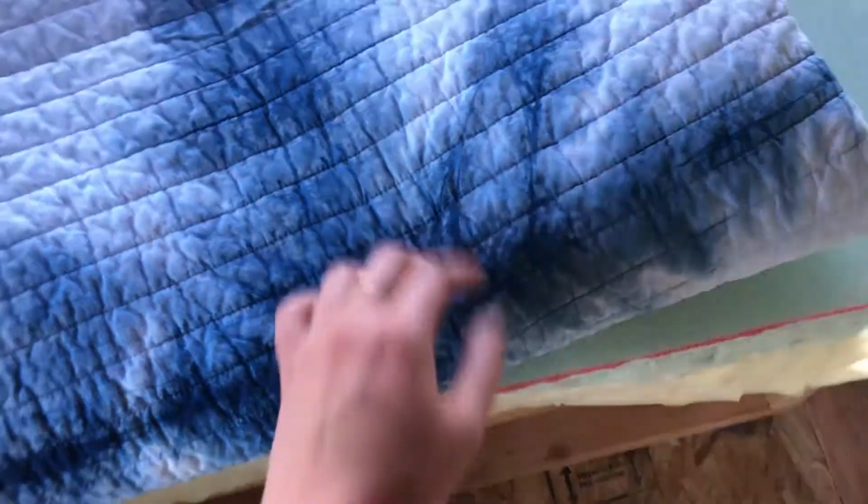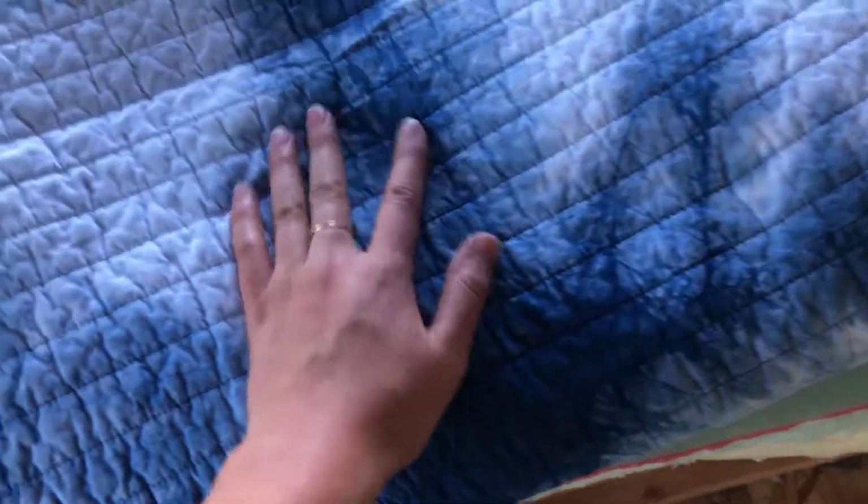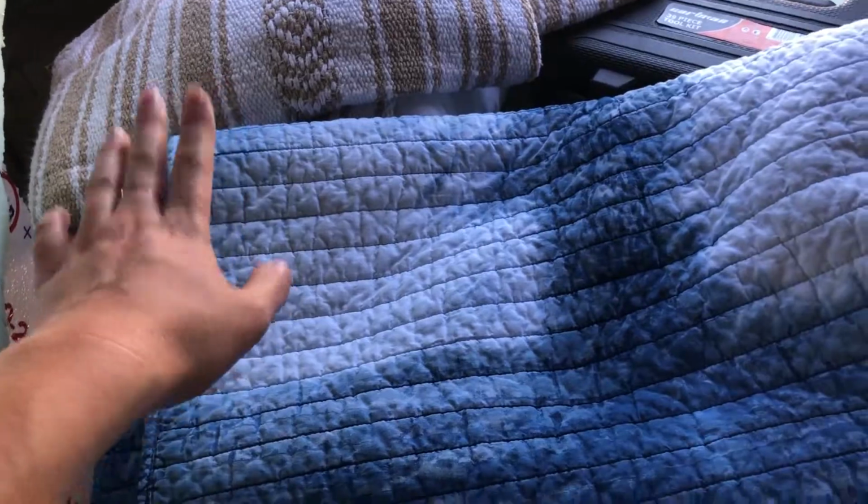I won't completely unravel it because it would be too hard to refold, but I like how it came out. It has this faded in some areas, very saturated in others kind of look. These edges got a little bit darker, which I like, and there's plenty of white to counterbalance it. So that is done. It's nice because it does go well with the cream.